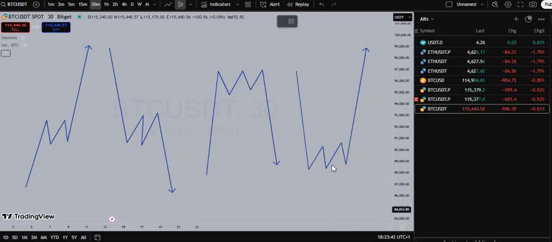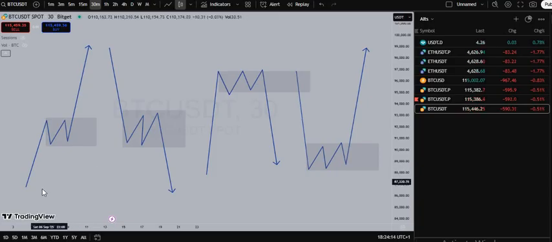Now, if you've listened to me, one thing is common with all of these 4, which is the base. The base is the one thing that is common with each of these. I'll still explain this a bit further. The base right here, and then the base right here. So I'll explain the base. The base basically is smaller sideways price action. Usually that is where we want to identify our supply or demand zone.